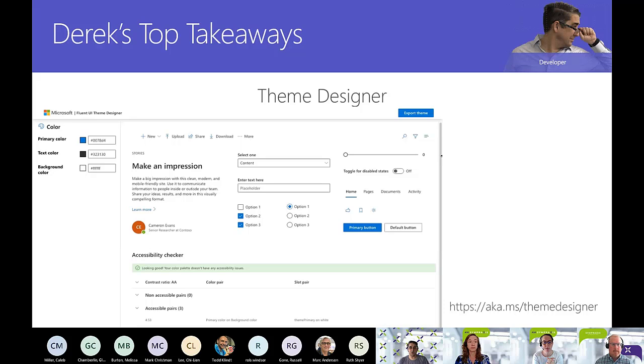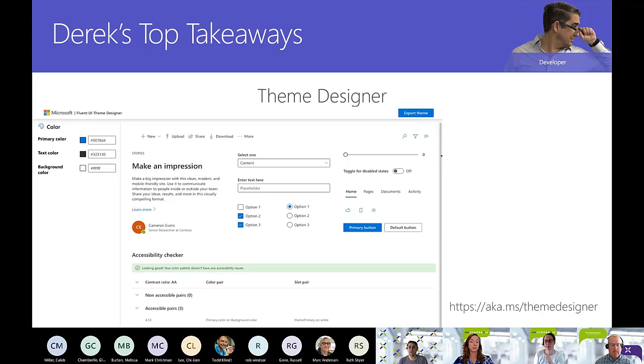Right down at the bottom, and this is what I wanted to emphasize, is the accessibility checker. We've had quite a few clients where we've gone to generate a new theme for them, and none of their colors really match when it comes to creating an accessible theme. So the contrast ratio may be a gray on a gray, or a black on a gray, or even a red on a white. Those don't meet accessibility requirements for people with disabilities.